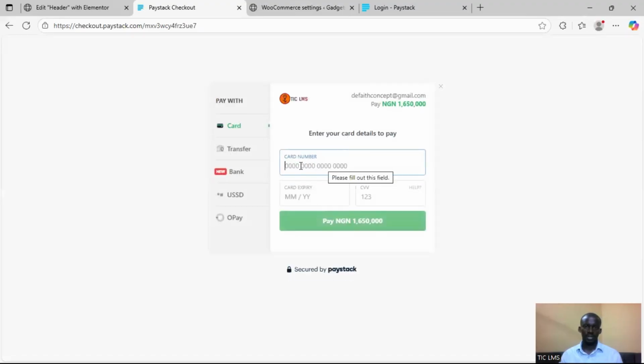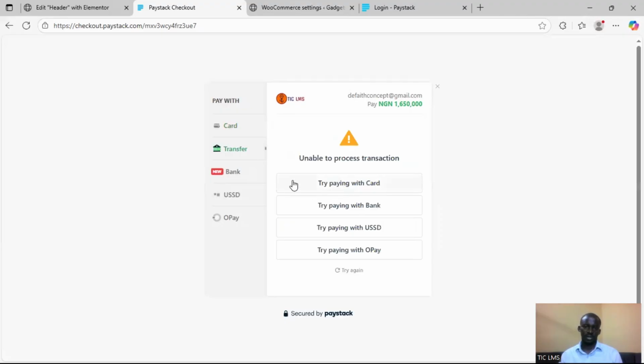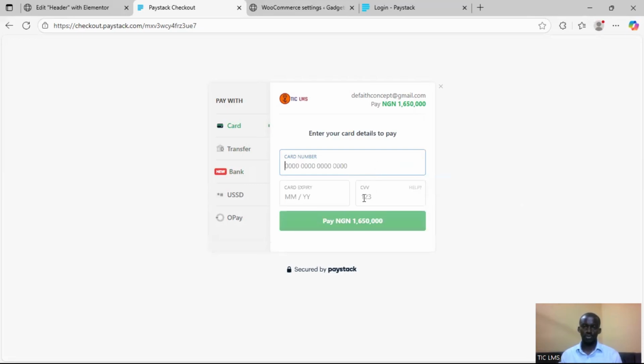Now, do you see that? It has redirected me to the Paystack backend where the customer can put in their card number, their expiry date, and the CVV. Or if it is a transfer, it can be made through the bank. So whichever option the customer wants to use, they can use it and make the transfer. When the transfer is made, it redirects back to the site. It depends on what exactly you put at the back end. That's where the site will be redirected to. So that's basically what it looks like.